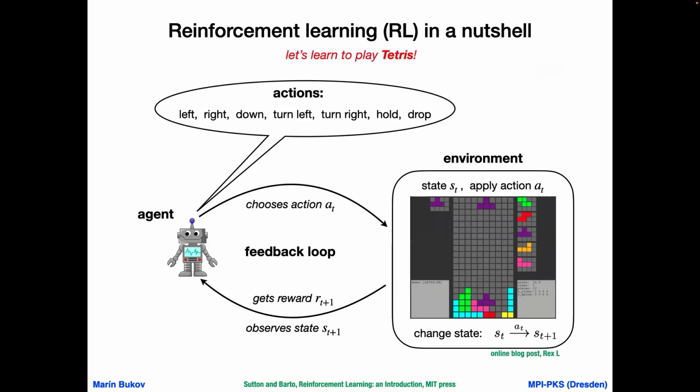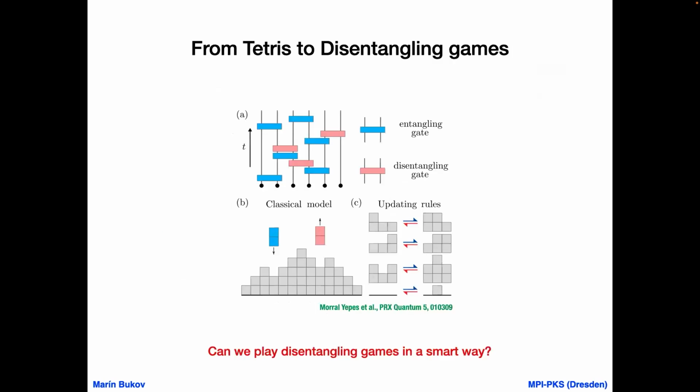Now, reinforcement learning has been used for games. And one specific game that is relevant to our problem is the Tetris game. So it's actually possible to play Tetris with reinforcement learning. And the reason I'm mentioning the Tetris game is because if you have a certain type of entangled states, the so-called Clifford states, so states generated by a Clifford circuit, then it turns out that the entanglement minimization problem is exactly equivalent to the Tetris problem there.